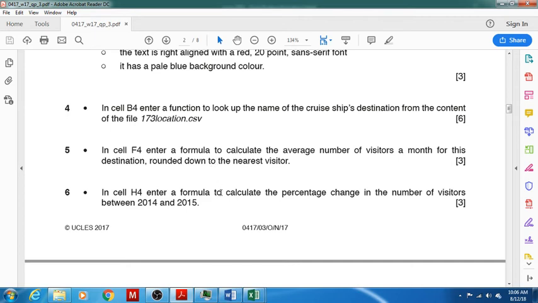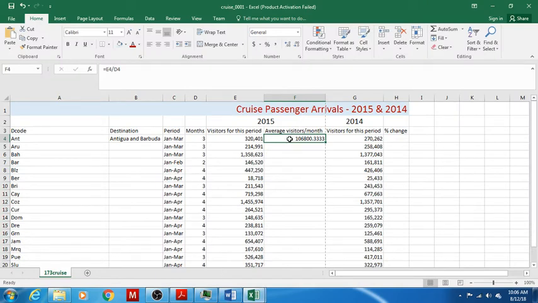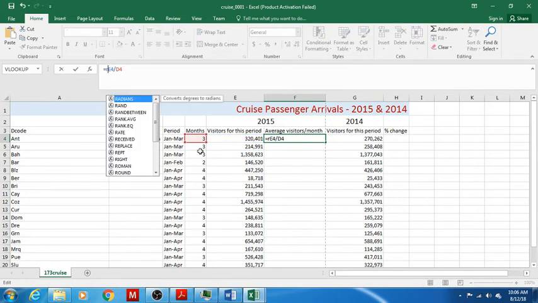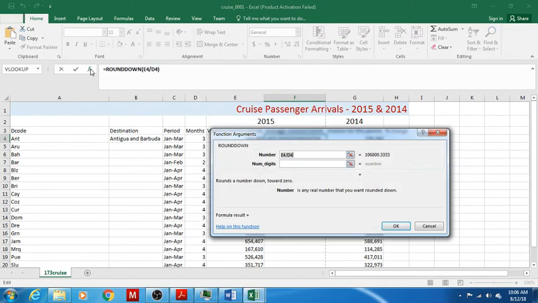There are three types of round: round up, round down. We can take round down for this formula, and we have to include it in the formula. So in the formula bar, soon after the equal symbol, I choose round, and then I'm going to choose round down from here. If I take the function arguments of round down, you can see it rounds a number down towards 0.